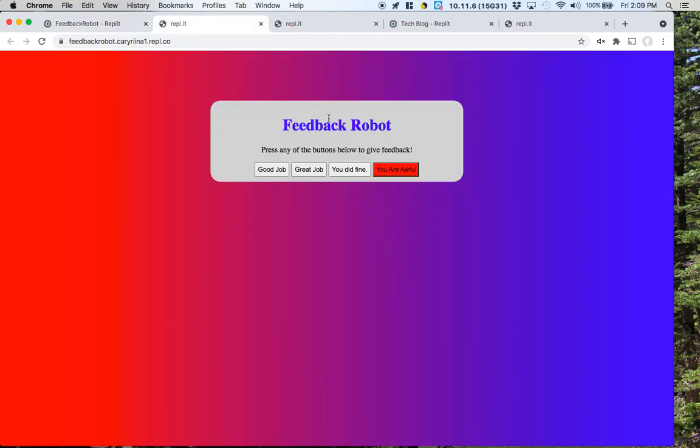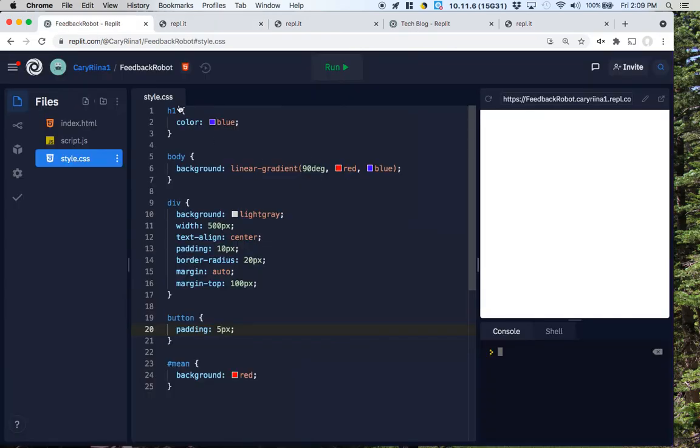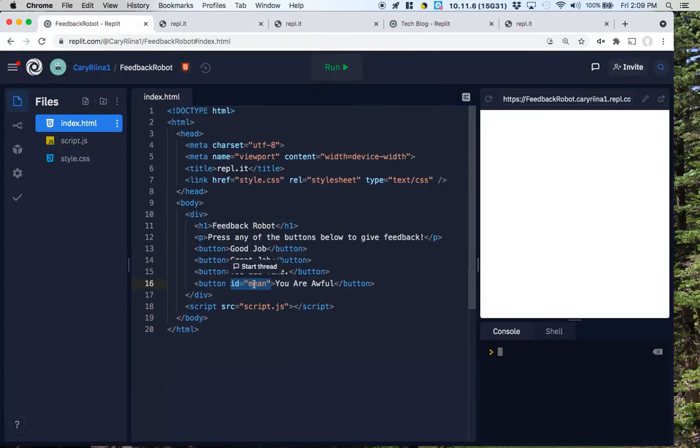I'm also going to try to give these 2 nice buttons a green background. So one of the things that's really important is IDs can only be used on a single element. I want to give both of these elements a special style. So we're going to use something very similar. It works exactly the same as an ID, but instead it's called a class. So I'm going to give these a class of good. And what this will do is allow me to say, okay, instead of selecting the thing with an ID of mean, or all of the buttons, select just the good ones.